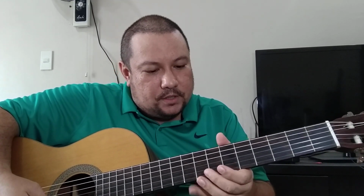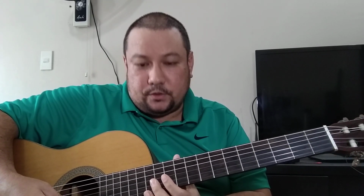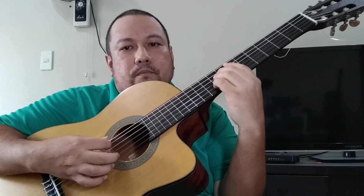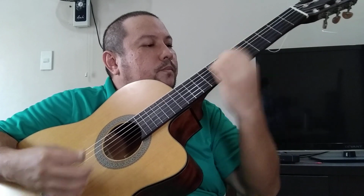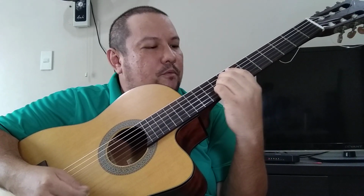Now intonation is not perfect, okay? Up here is still okay. The B string, ever so slightly off here on the 7th fret. Same here for the E string, but very, very little. It's actually closer here on the 12th fret. So making an E chord here. Not bad. Again, not 100% perfect, but not bad. Well within my tolerances.